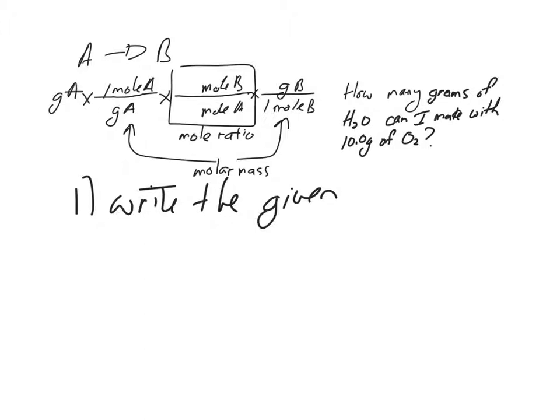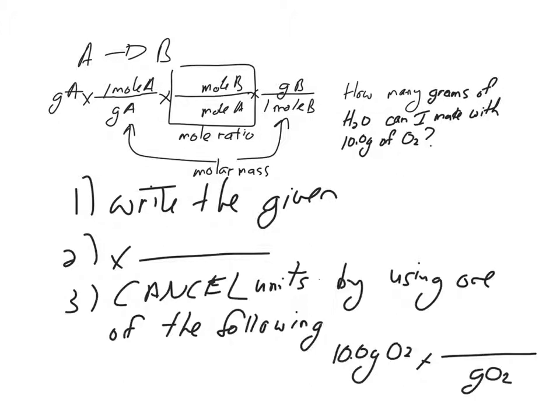And in my directions here, number 1, I say write the given, and I'm referring to writing the only number in the question that we have, which in this case would be 10 grams of O2. So that is therefore the given. Okay, so we'll work on an example later, but that's the given. Step 2, we write times line, which is pretty self-explanatory. Step 3, when I say cancel units, you can see in the example I provided that you are literally dividing grams of O2 by grams of O2, which essentially cancels it.